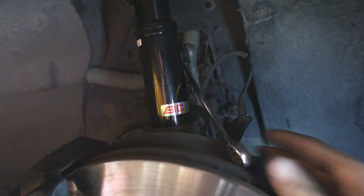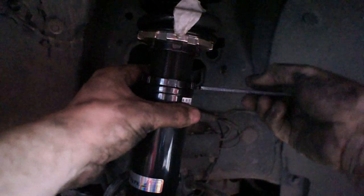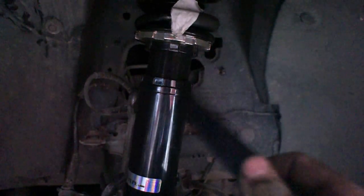If you're reusing your stock end links like I am, they'll probably be a bit loose — you'll have to put a wrench on one end so the nut doesn't keep spinning freely. One thing I didn't realize at first: you don't have to take the bottom completely out of the car. You can loosen that collar — there's a bearing on top so you can spin the entire spring. So when readjusting, just leave it in the car, spin the spring, and tighten down the bottom part. That's how I got the other side even with the first side, and it'll need some adjustment after the car levels out. After that you're done with the front — it's a relatively simple install.